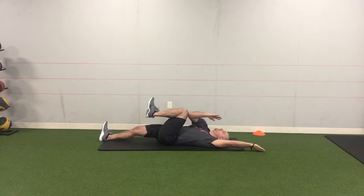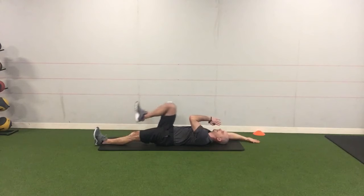And what I should feel, if I reach my arm long and my other leg long, is my trunk and abs doing some work, and maybe a little bit of stretching along the front of my right hip and my left lat. I'm going to hold it for a second, relax, and then go again. What we really want to emphasize here is a nice breath in through the nose, and then a full exhale out. All right, and then we'll switch.